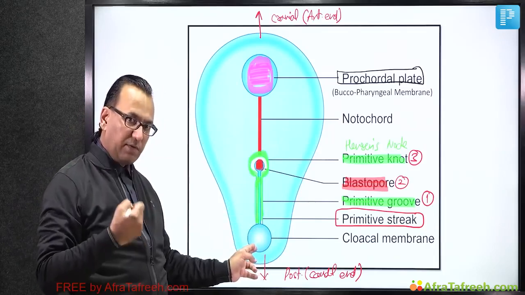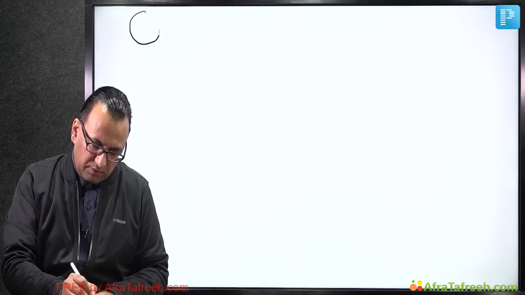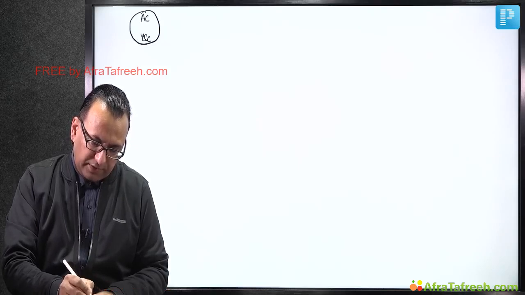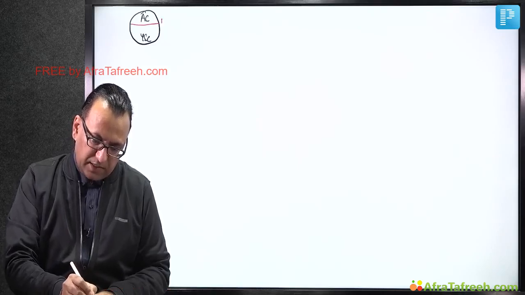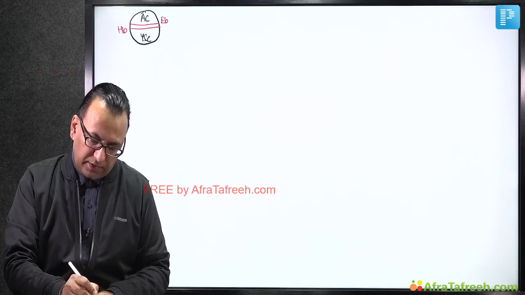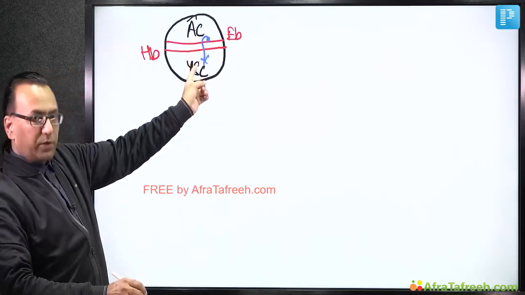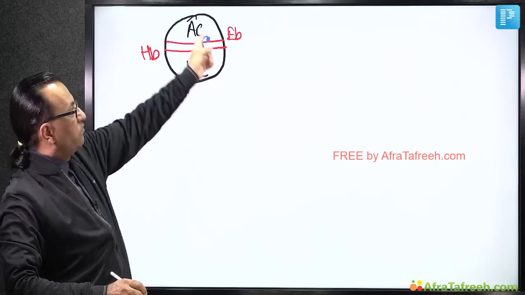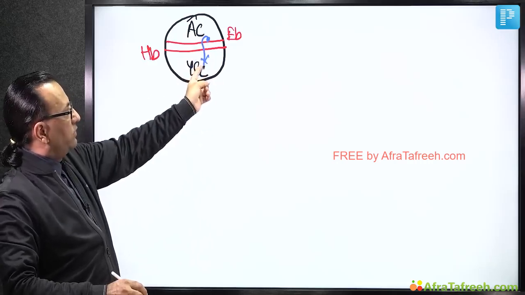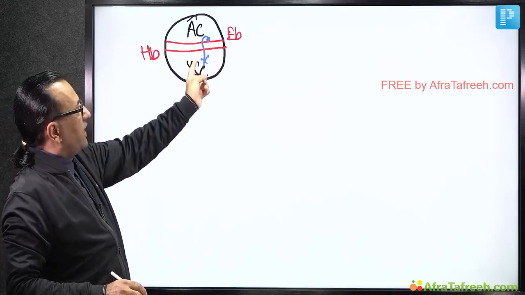Let us draw this diagram ourselves now. As we understand, if this is the developing embryo, on the dorsal side there is the amniotic cavity, ventral is the yolk sac cavity, and there were epiblast cells at the floor of the amniotic cavity, whereas hypoblast cells at the roof of the yolk sac cavity. Then the epiblast cells were migrating downward, ventrally, so that they form the 3 germ layers. The process is called gastrulation, and this movement is what we are going to talk about, which is the formation of the endoderm, mesoderm, and ectoderm, by ingression of the epiblast cells.